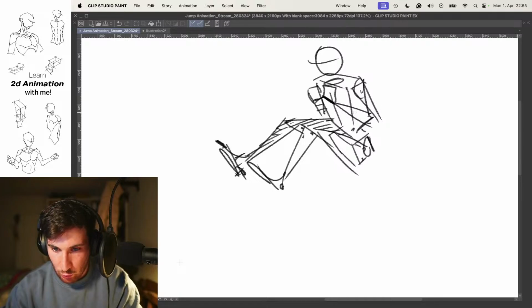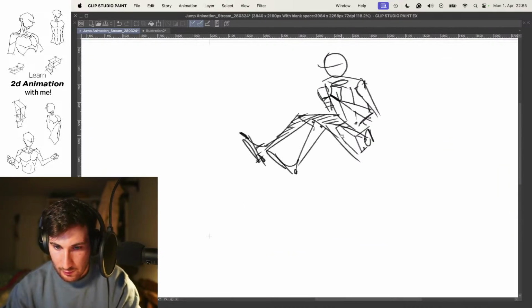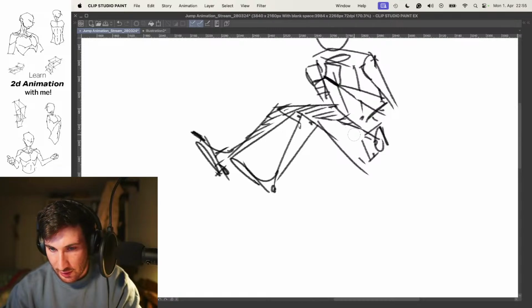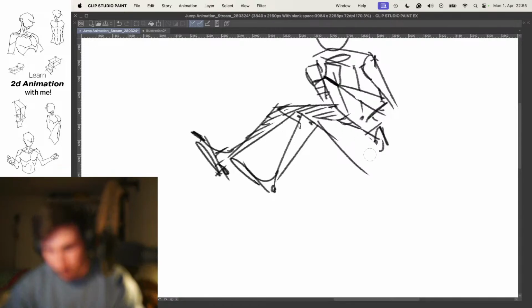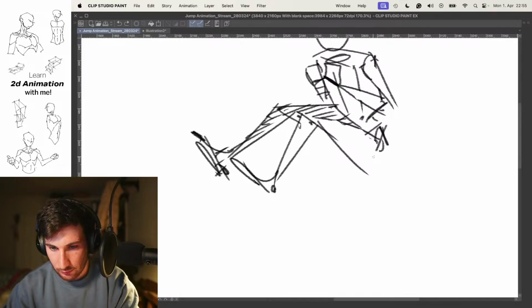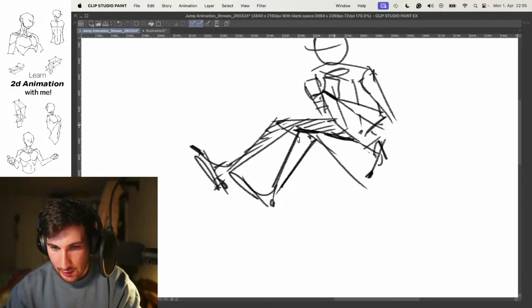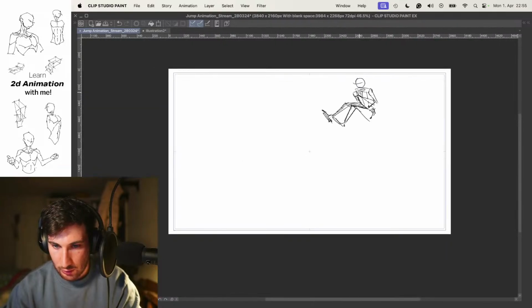Sketching a little bit roughly in, but I think the basic movement is visible. Clearly indicating that this is in front. Like that. Okay, cool.